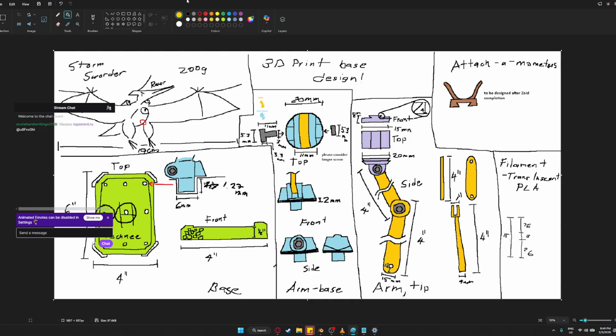Thank you for joining. In the next episode, I'm gonna skip Friday. I'm gonna rest. I will be assembling Storm Sworder over the weekend. I don't know. I have commitments with other people. We'll see what I'm gonna do next. Maybe I'll work this out. This part at least, not this part. This part.